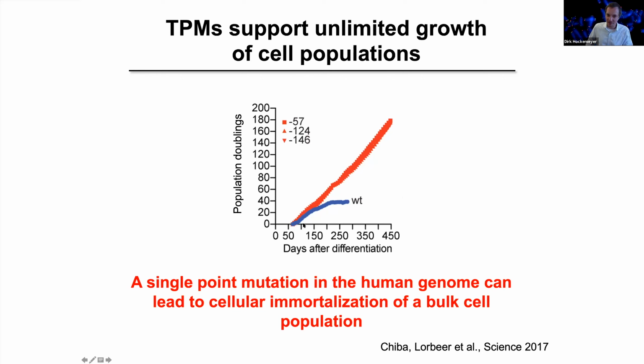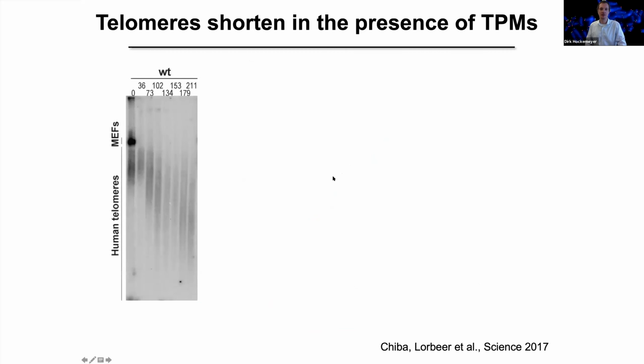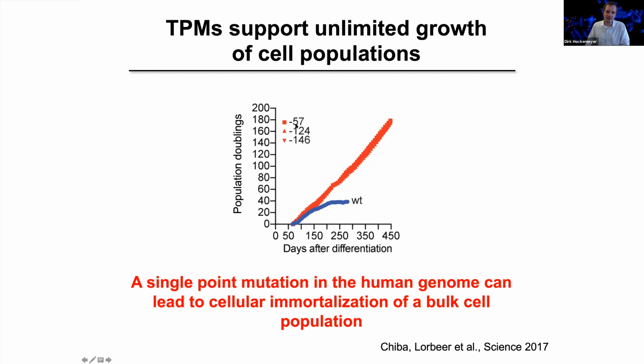But it highlights that wild-type cells that undergo the Hayflick limit stop proliferation. This is the tumor suppressor mechanism that I mentioned earlier. However, a single point mutation in the human genome allows for the indefinite proliferation of a cell over time. And that, I think, is a really cool result, arguing that these mutations are truly sufficient to immortalize cells.